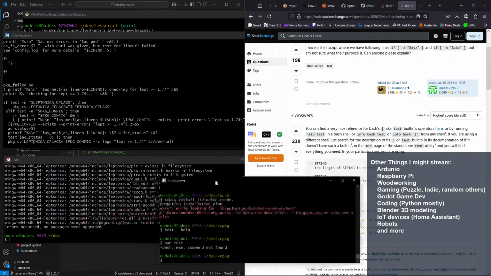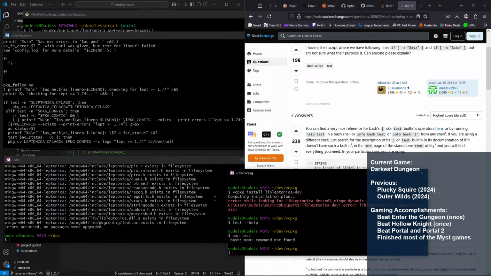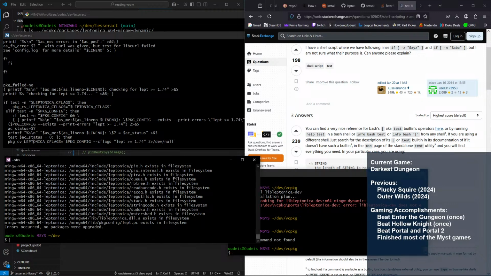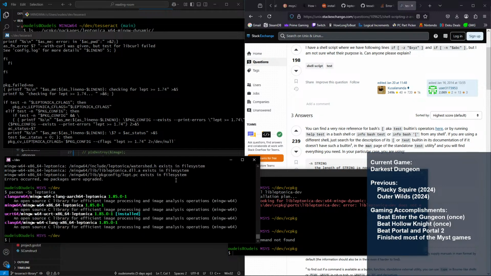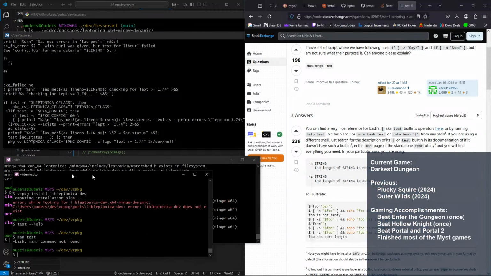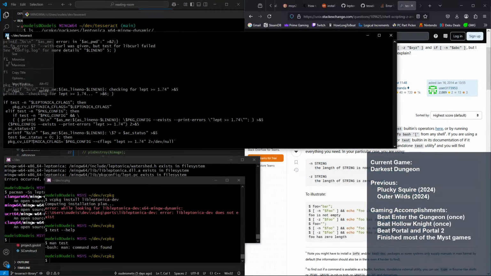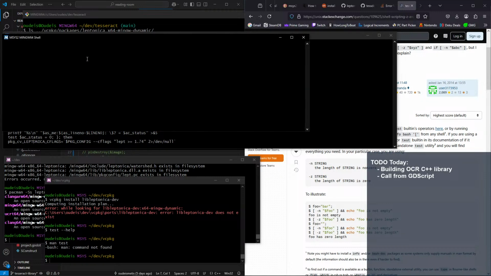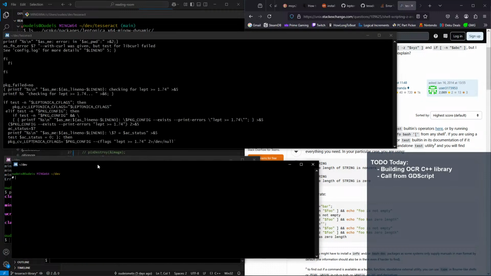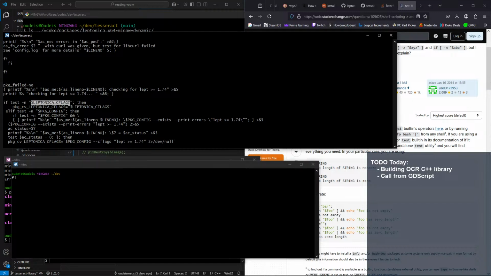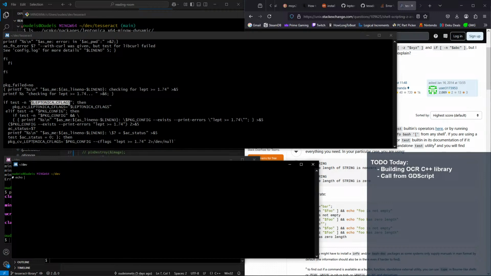So in this case, okay, whatever. Let go, shift insert, not set.